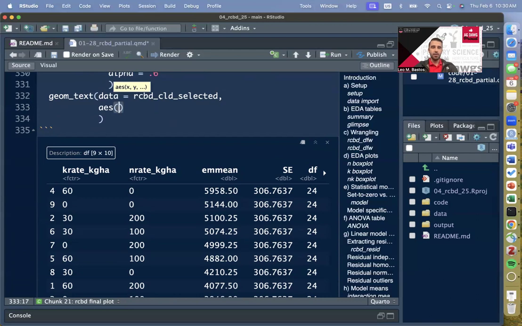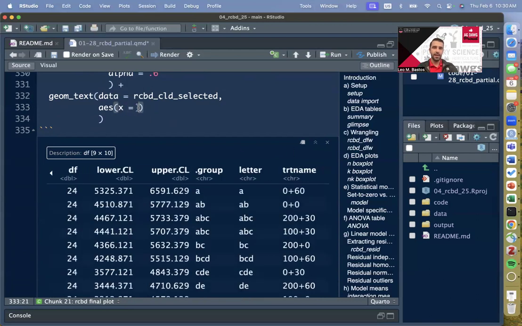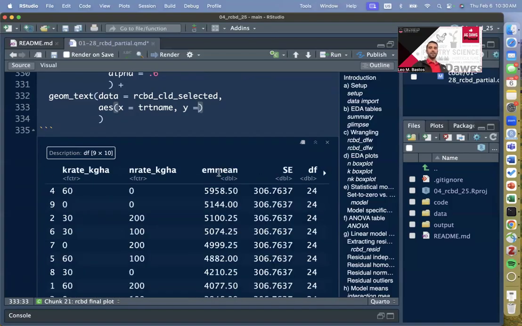Now our X is going to be equal to trim and name, right? Trim and name. What column do we associate with the Y axis? EMM, right? This one. So notice that even though this is the yield mean, the way that the emmeans function gives you the column is it names it as emmean.